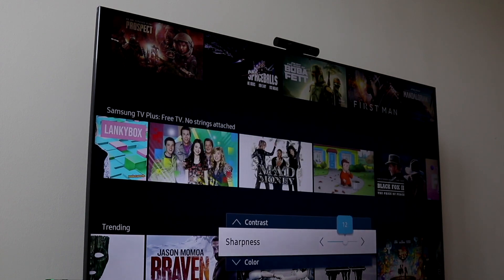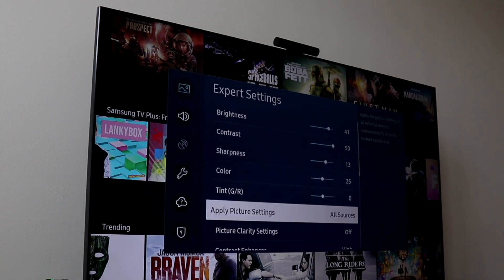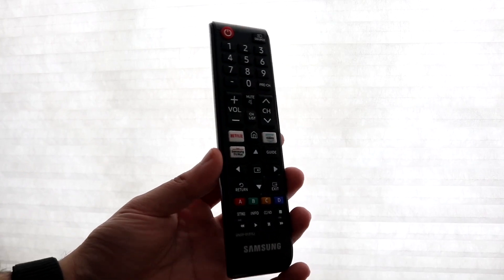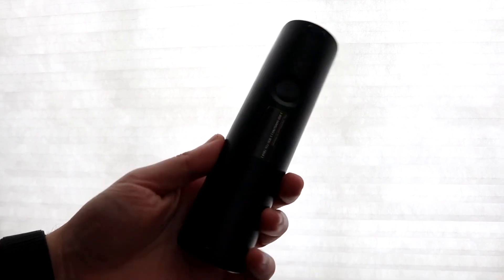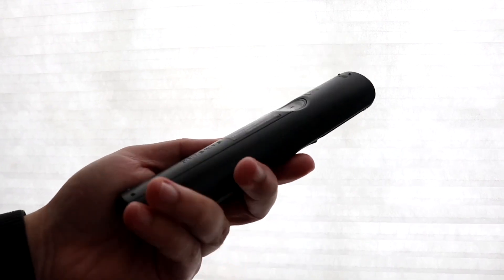That's pretty much the first thing to do and usually this is the culprit. If it's not this then we can move on, but this is the first thing I'd recommend. Another thing you can possibly do is to re-enable your AirPlay settings within your TV settings. Go to General settings again, then click on Apple AirPlay settings which is towards the bottom, click on the AirPlay setting, and switch it from on to off.